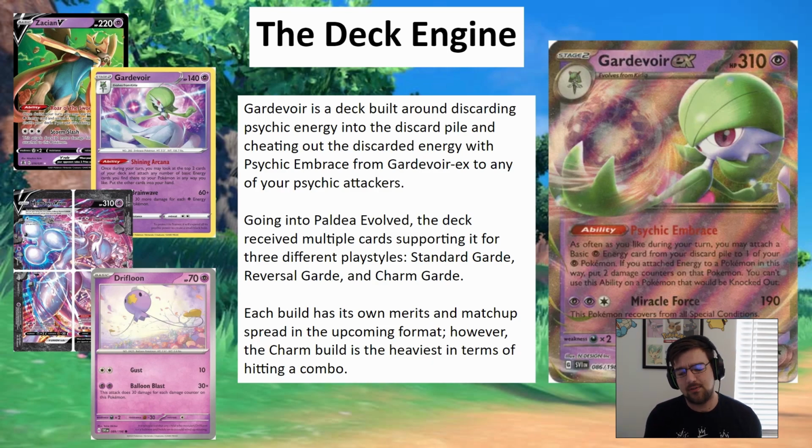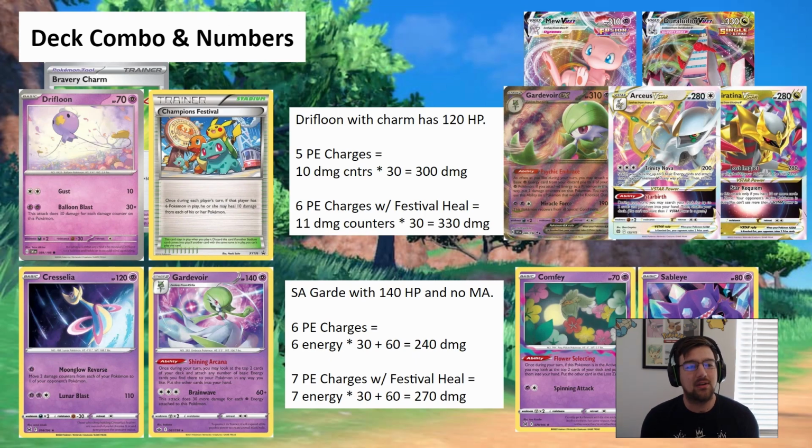So moving on to the Charm build itself. What differentiates the Charm build? Well, the whole idea is you want to use Drifloon as one of your main attackers in the deck, using its Balloon Burst attack, where you do 30 damage for each damage counter you've placed on this Pokemon. So when you use Psychic Embrace, you can put 2 damage counters on your Drifloon. I've abbreviated Psychic Embrace as PE here.